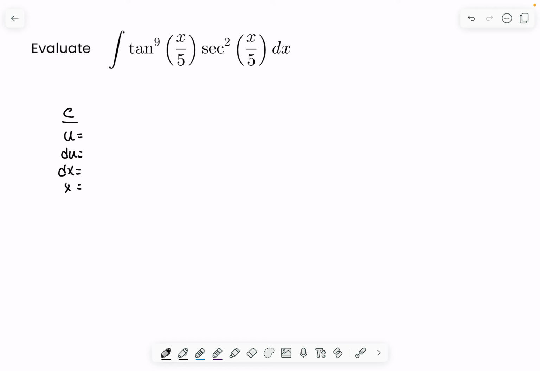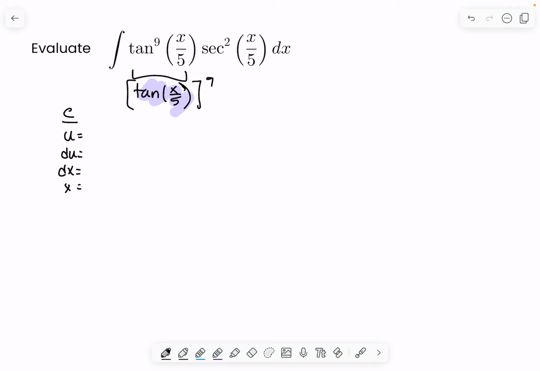So how do I pick u, excuse me. Usually what I tell you to do is take a look at this integral and ask yourself, what is the trickiest looking thing? And you're like, okay, well this. And so I tell you to pick what's on the inside. But recently when it comes to trig, I've been telling you to rewrite it as tangent of x over 5 to the 9th power. And then I tell you to think about it that way, like, okay, what's the trickiest part about this integral? This, and then pick whatever's on the inside.